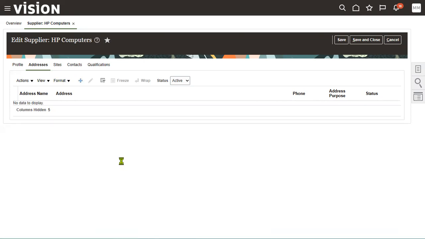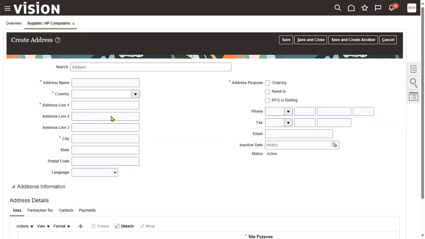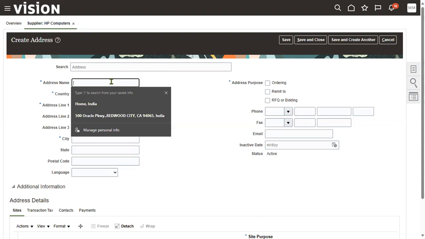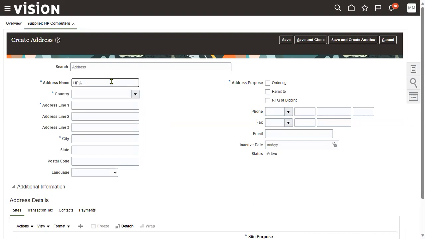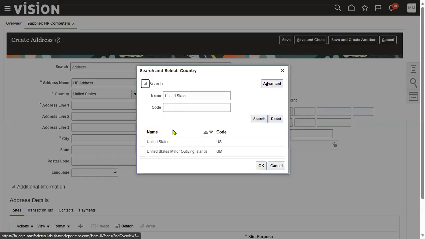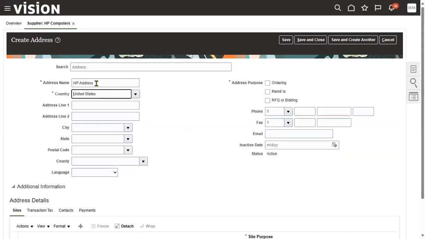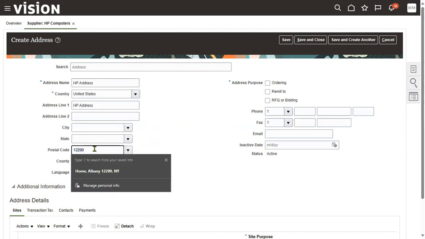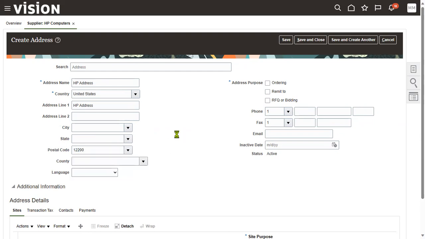I'm just going to have an address format here. Just taking the postal code as 12200.